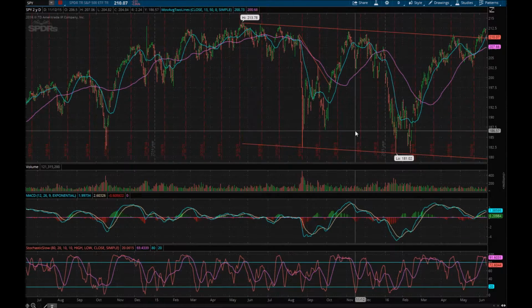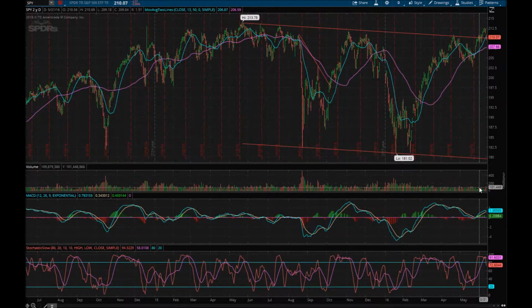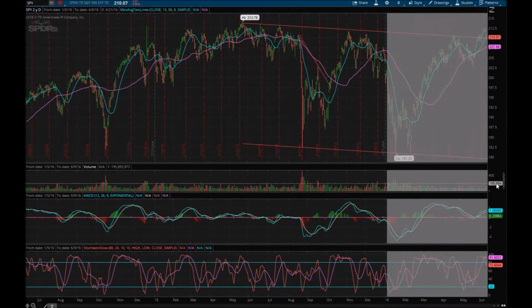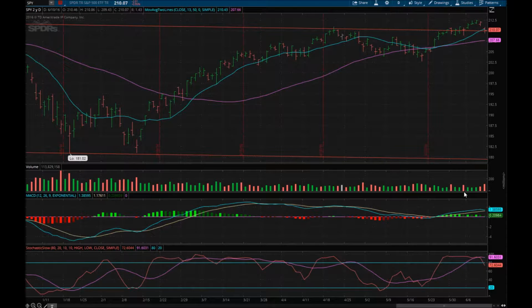So if we go back to SPY, we do have some volume data that we can go by. SPX does not have volume data because it's just an index, and the index itself is not traded, although there are options traded on the index. But you can see there are several spikes of, here, I'll zoom in on this. There are several spikes of negative volume. So this might be pointing towards another move downward.